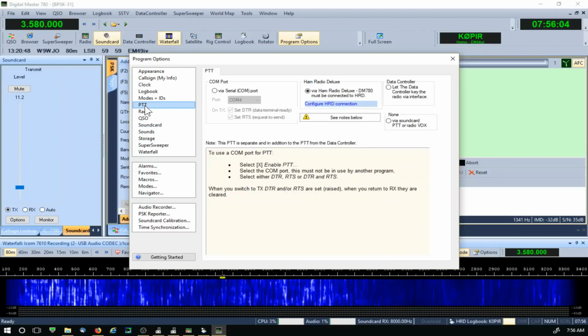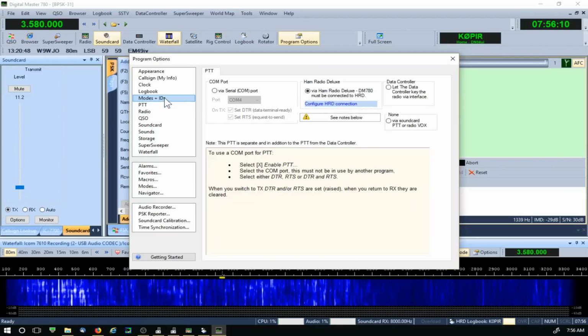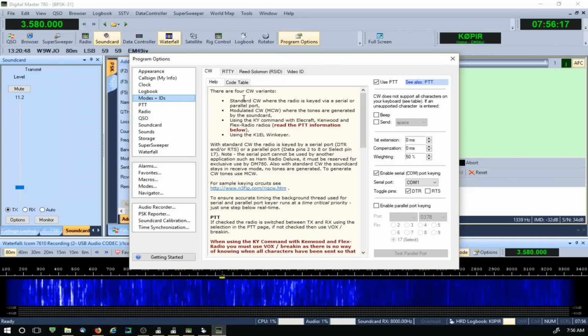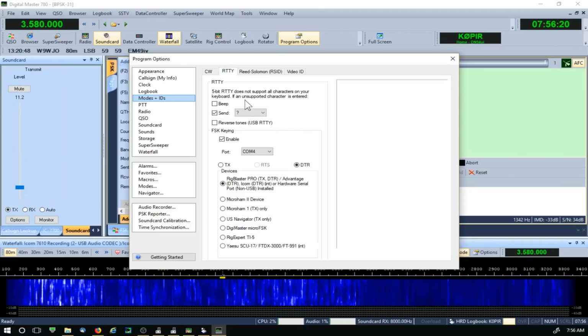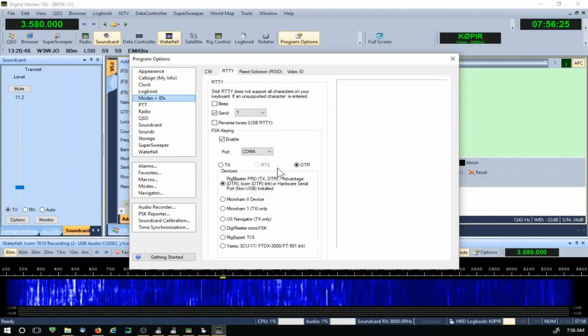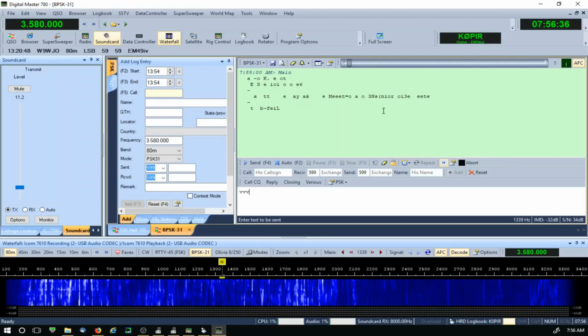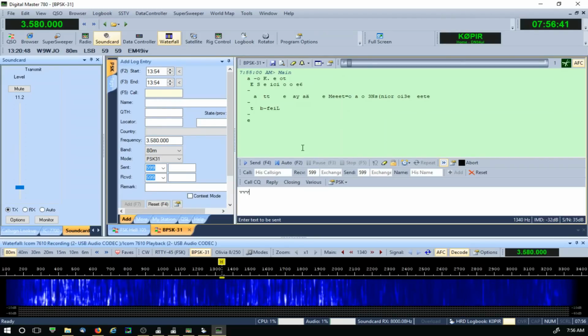And I'm using Ham Radio Deluxe for push to talk. CW, I've got a different cable hooked up. I hook up one to my DB9 on the back of my computer, and it's plugged into the key port on the back of the radio, so that's working good. And for RTTY, I'm using the COM4 because my rig control right now is COM6. That's the CIV cable. And let me go ahead and give it a test, turn down the power and give it a test.